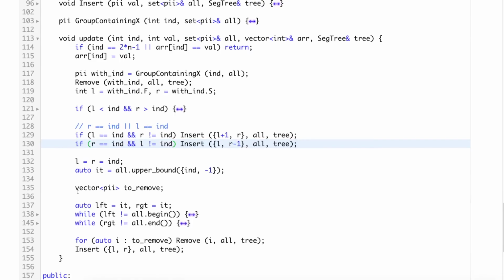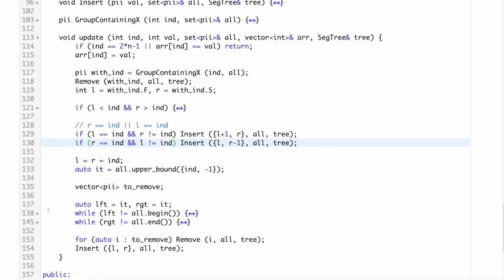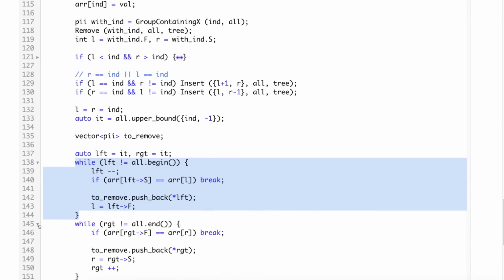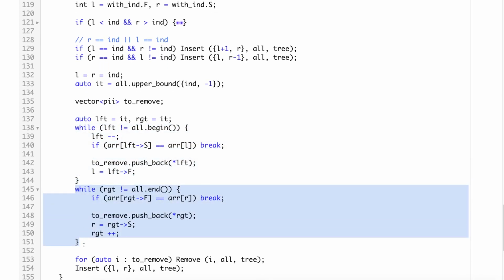Now I will do upper bound again. This was not really required, but something that I thought of while coding. We will simply go and figure out the left part which can be merged. Then we will simply go and figure out the right part that can be merged. Again, these while loops and this entire part can be simplified.